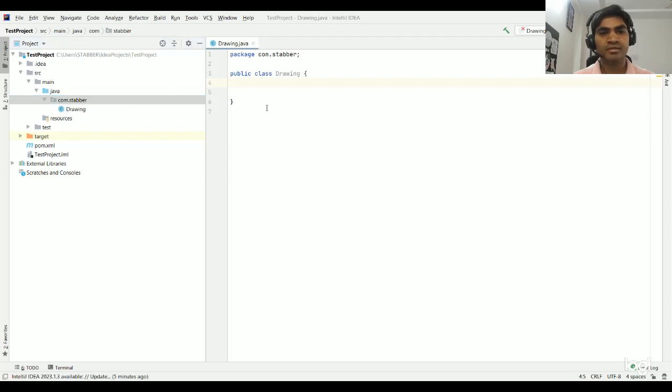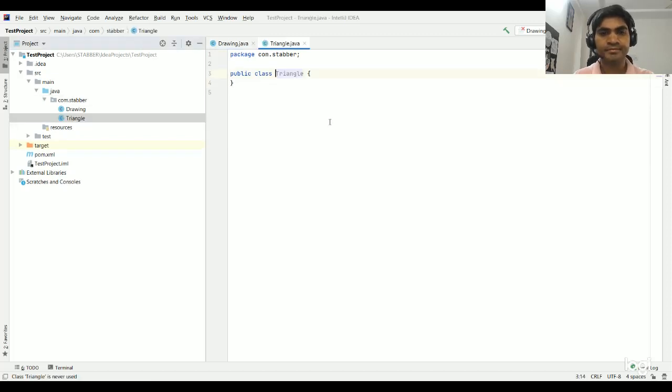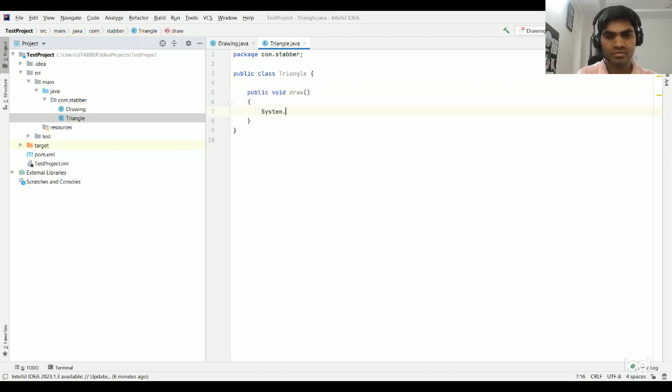So let me create a class called triangle, and let's have a method draw, and it should draw triangle, right?